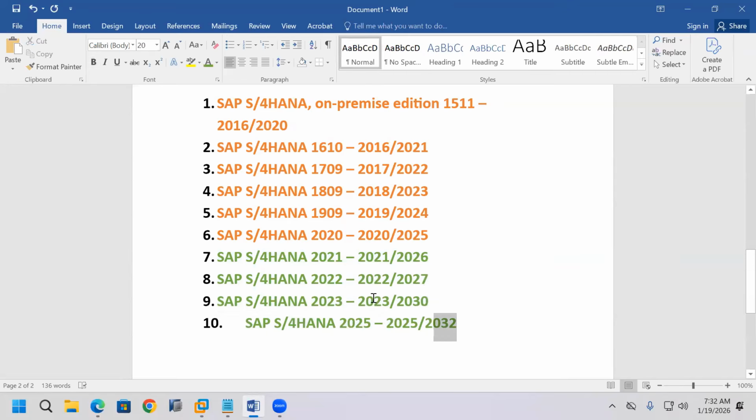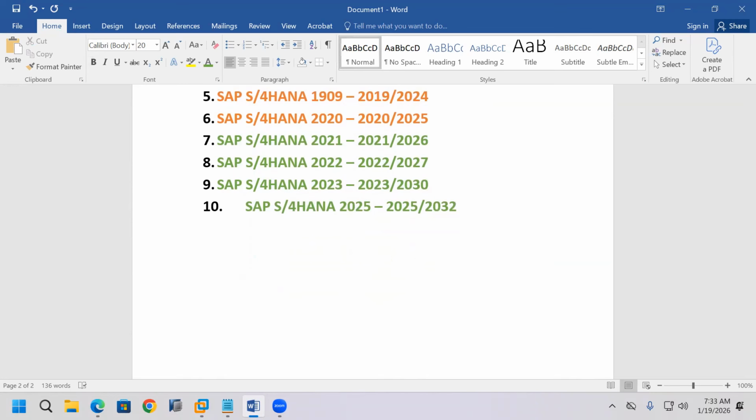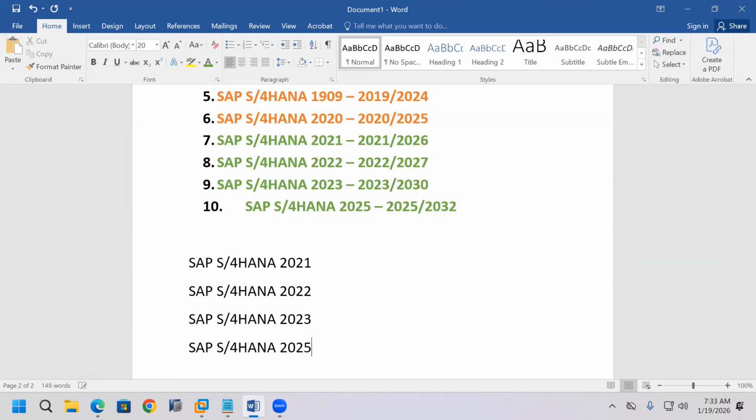Now you got it. What are the SAP S/4HANA releases available? Nowadays, SAP S/4HANA 2021, SAP S/4HANA 2022, SAP S/4HANA 2023, SAP S/4HANA 2025.